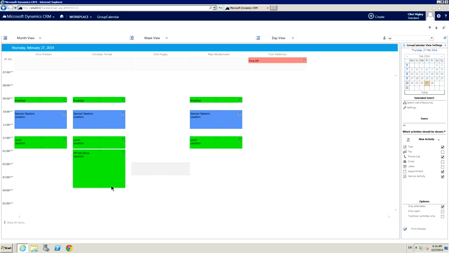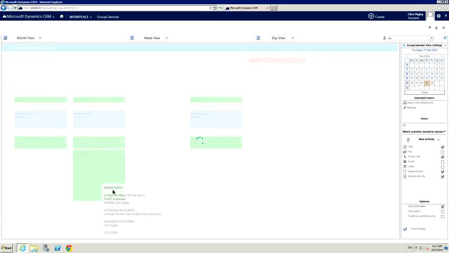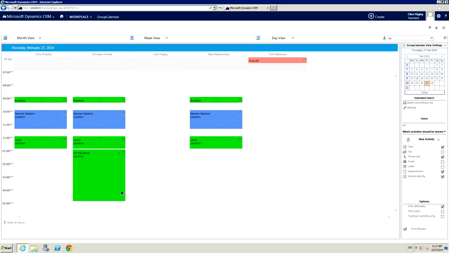The other nice thing that I can do, for example, if I know that this is scheduled from 1 to 4, let's say that we're going to go do the offsite demo, it's actually going to go from 1 to 5. All I would need to do is just grab it and extend it, and then it's all set up. Again, this will synchronize to their Outlook calendar with the CRM plugin. But it just really makes things a lot simpler and easier to do.